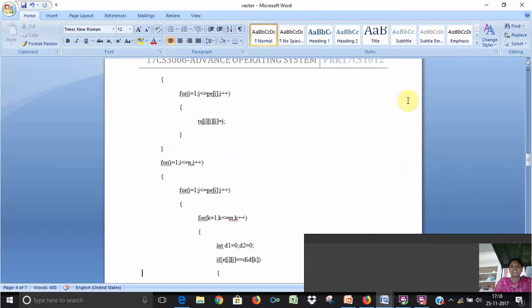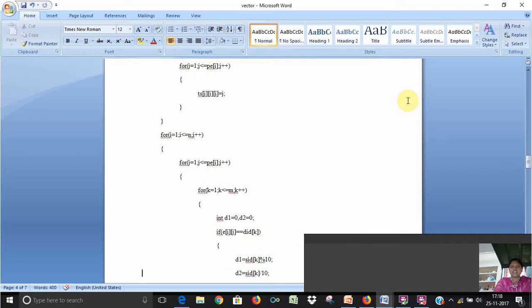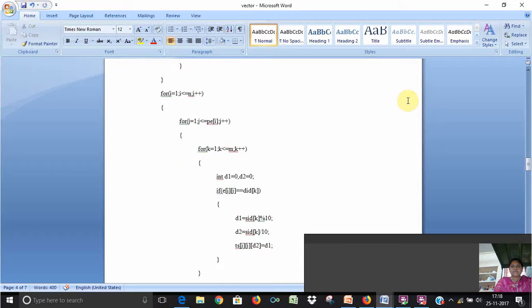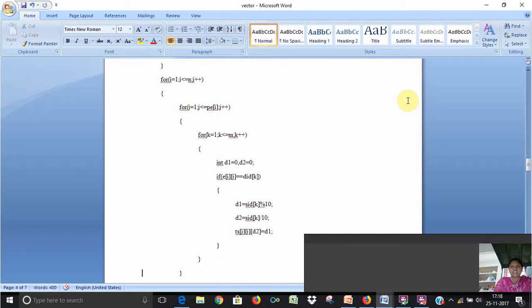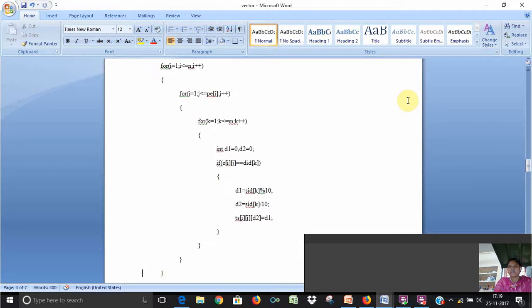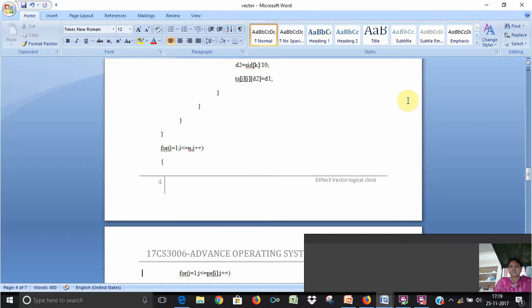This is the logic for source and destination. And here we assign timestamp values, and we will give some events. Every event has clock value as 0. As it increments, the message will pass through other processes.